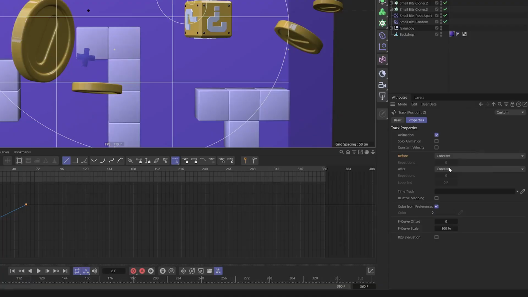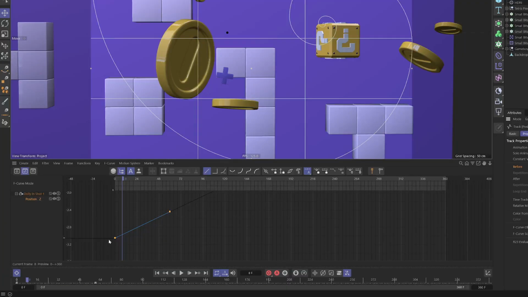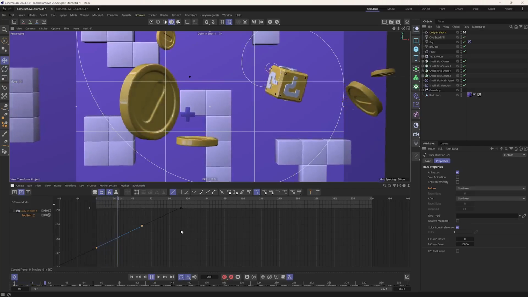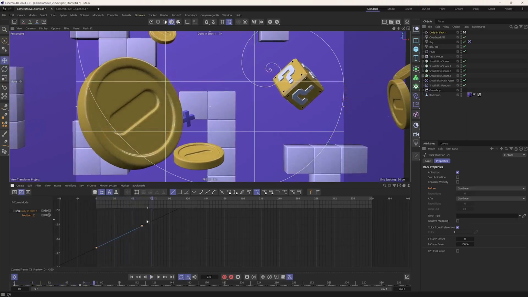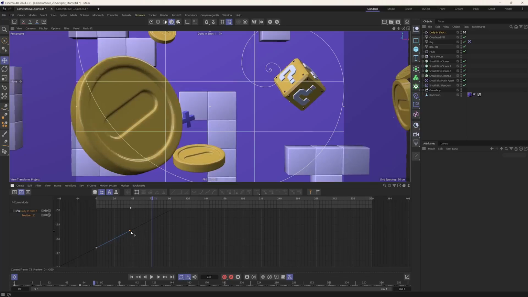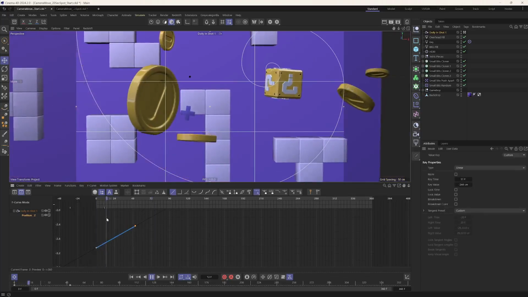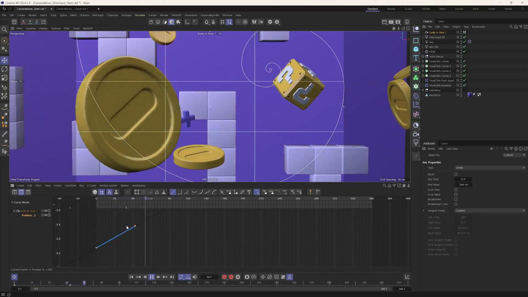But if you say after continue, you can see that line's going to go up. I can do that before, have that continue, so I just have this constant speed here. Now, if I wanted to, I could speed this up by moving this forward, or making this a little bit steeper. So you have a lot of flexibility here just by moving a keyframe.